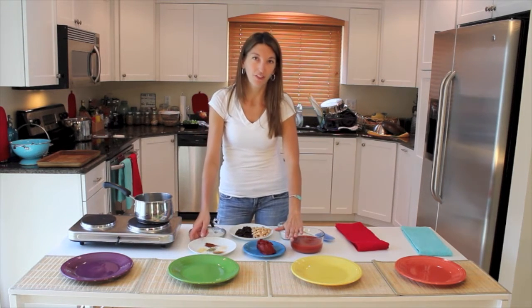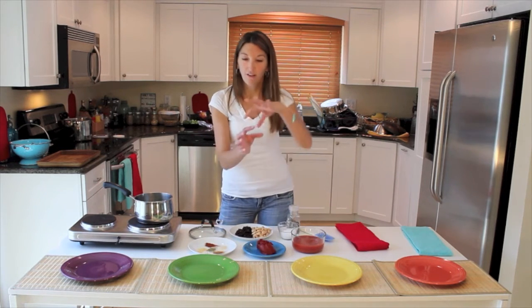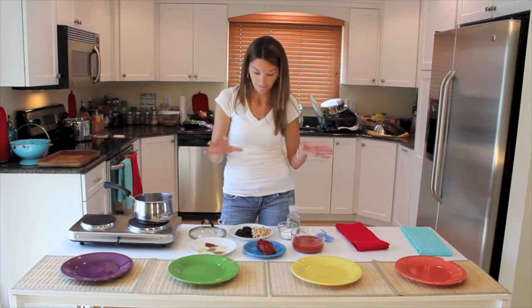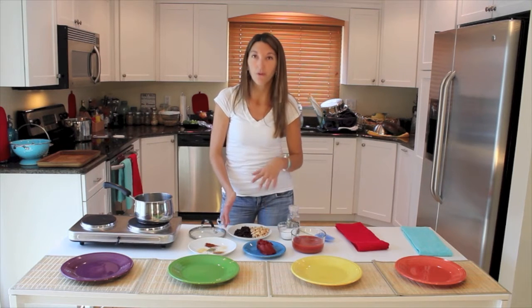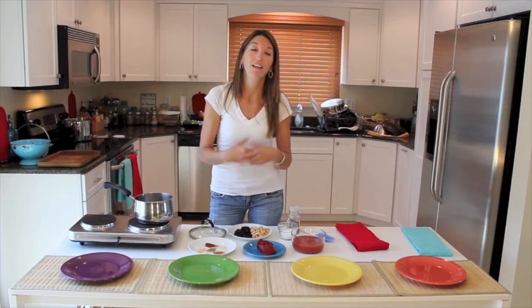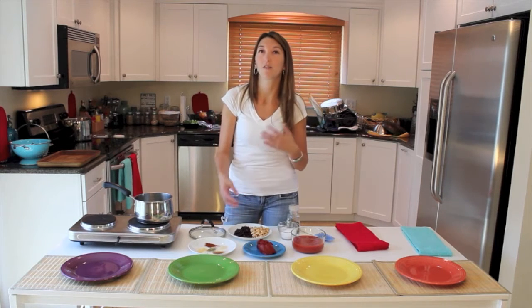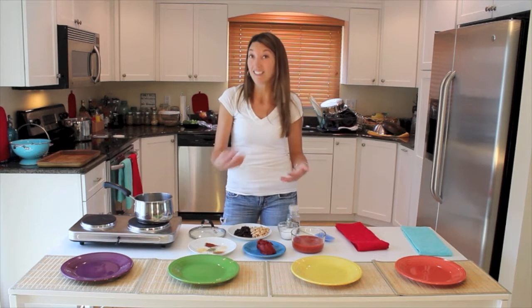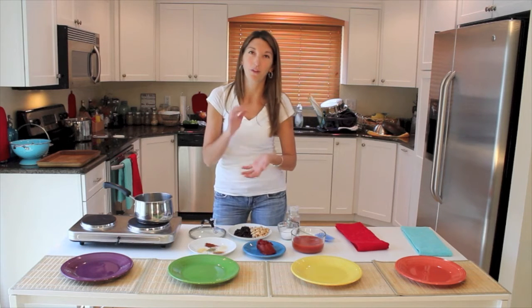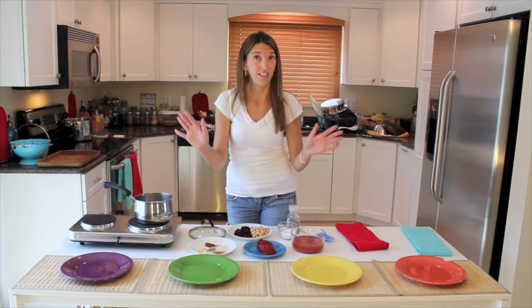The basic recipe I usually use is one can of tomato sauce per one of those little cans of tomato paste, and about a can or two of rinsed beans. The old recipe always said to keep the beans in their juices, but if you do that, just add an extra half cup of water. You really want to rinse your beans so they're not as gassy. You never know what those cans are lined with unless they're organic, BPA-free, and you know they're safe.